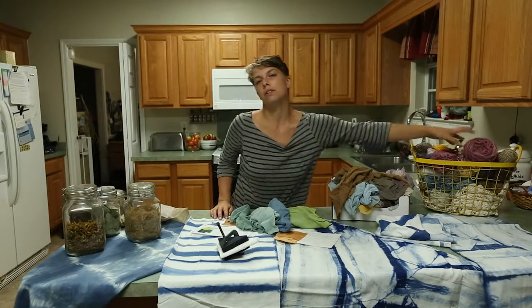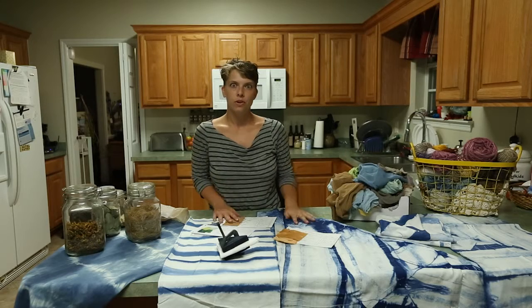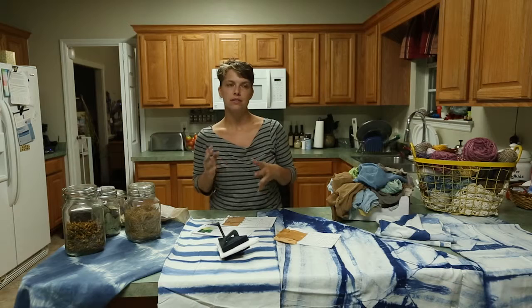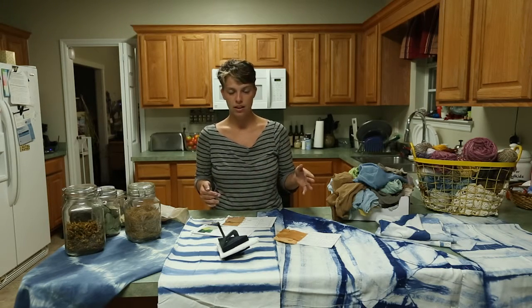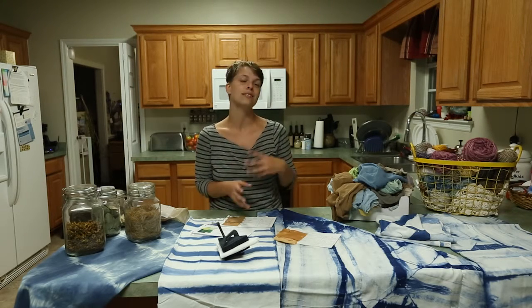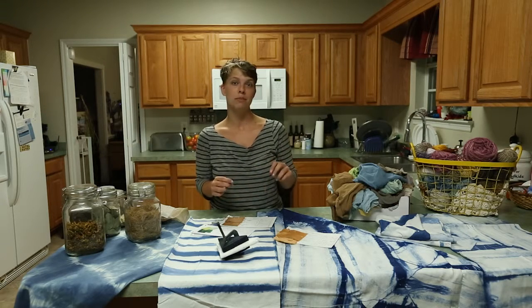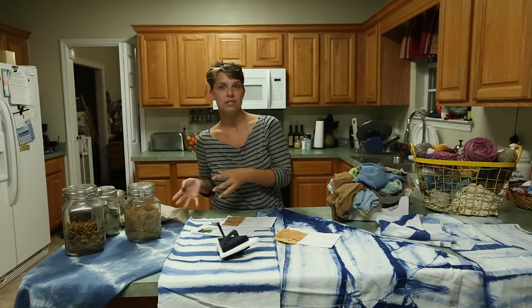So what the students are really getting out of it is they're learning to be organized and make decisions on their own based in this methodical process. Because working in dyes really relates to science in that way. You have to make your own decisions, come up with a hypothesis, and they're logging the results. And sometimes the students really like the colors they get, and then sometimes the choices they made would make that tiny experiment a failure. But as in science, the failures are just as important as the successes.